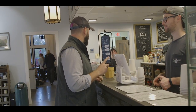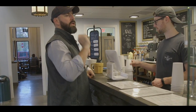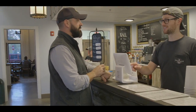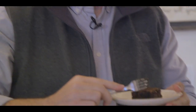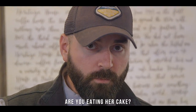Can I get two of the small dark roasts? And then I definitely want a piece of that brownie over there. The brownie? Yeah, it looked phenomenal. No one's gotten the brownie all day, but that's their loss. Yeah, I think so. My gain. That's very true. This is legit. Kelby told me to save her a piece. She better get back over here. That's not gonna happen. Okay, I'll go ahead and make it, like, that's her piece. Are you eating for cake? No.